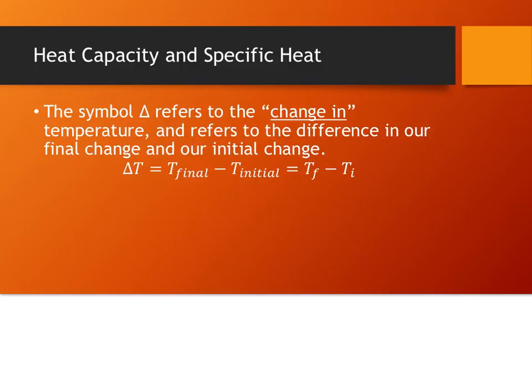Oh, and it's right here. So the symbol delta refers to the change in something. In this case, change in temperature, but delta height, if you will, could be your change in height. Let's say you wanted to compare how much you grew from 4th grade to 5th grade. You'd be calculating your delta height. So delta T is basically our final temperature minus our initial, which typically we'll write as TF and TI, F standing for final and I standing for initial. So final minus initial.